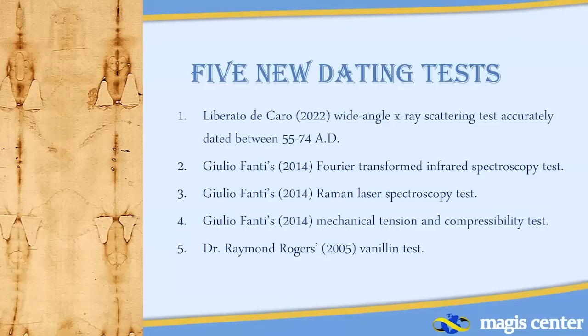You can see it more and more. Let's take a look at 3 other tests that were done. A Fourier transformed infrared spectroscopy test. Again, a highly accurate way of dating ancient cloths based on the decay of enzymes in the cloth and various molecular constructs in the cloth. Another one is called the Raman laser spectroscopy. Why have 2 spectroscopic analyses? The reason is because during the fire at Chambéry, some carbon would have embedded itself in the cloth, and that could have thrown off a carbon-14 dating. But the Raman laser, compared with the Fourier transformed infrared spectroscopy, gets around any kind of erroneous readings that might have come from carbon being absorbed by the cloth. So essentially, we have Fourier transformed infrared spectroscopy, we have Raman laser spectroscopy, and finally we have a mechanical compressibility and tension test.